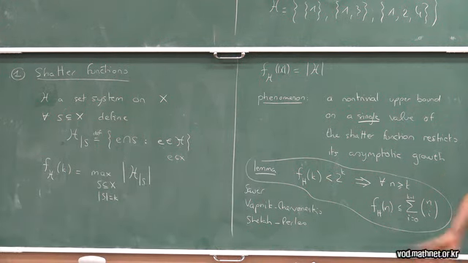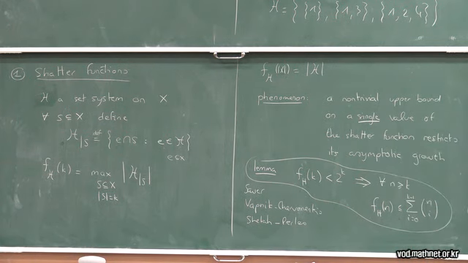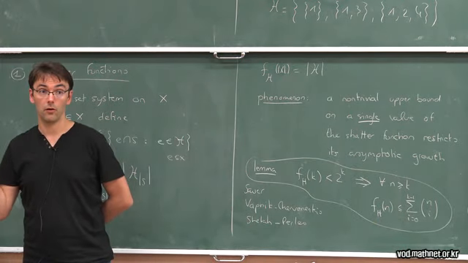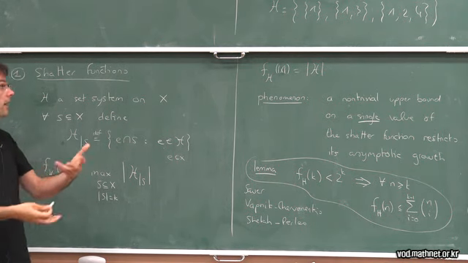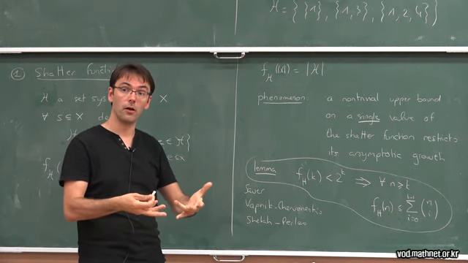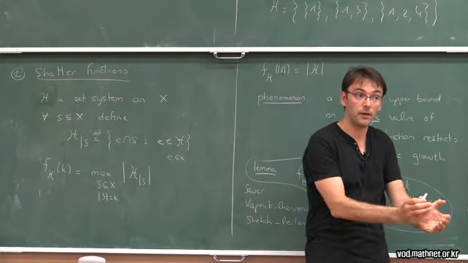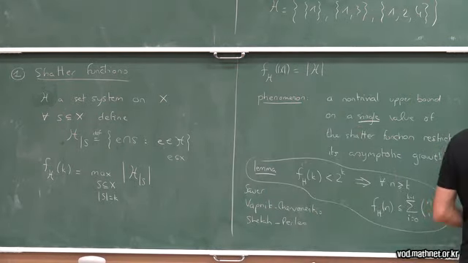You can do this. So this was from the early 70s, so it's not new. It's been used over and over again. It turns out that you can define a similar shatter function for other types of objects. All that you need is a set of objects that is defined by atoms, elements of X, where you have a mechanism for induced subcollections. If I choose a set of atoms, I can look at traces of my object. So here's another example.